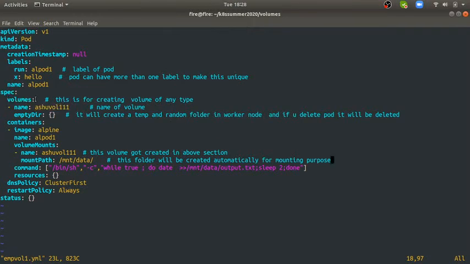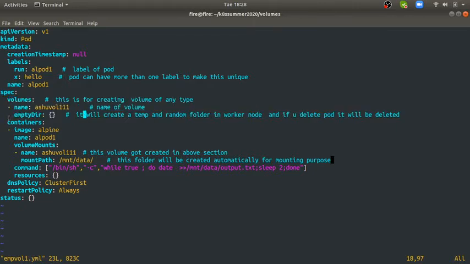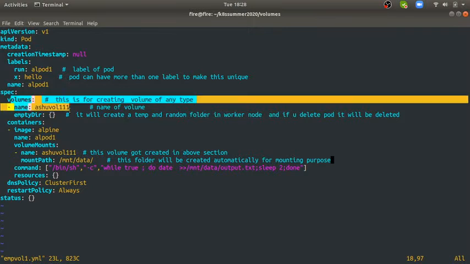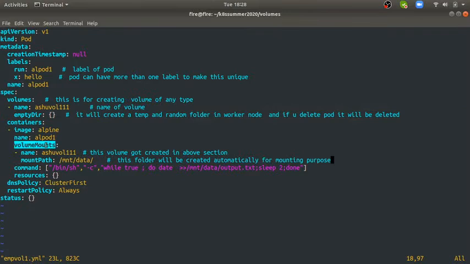This volume section created, I think you can read the comment. Volumes has a section called name. It is for creating the volume. So this section means we are creating a volume of emptydir type. And when the volume got created, under the container sections we have a keyword like volumeMounts. By using volumeMounts, we can mount the volume that we created there. And how do we mount? We have to write the name of the volume.